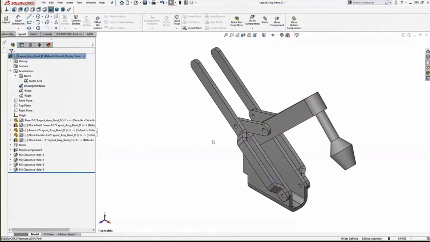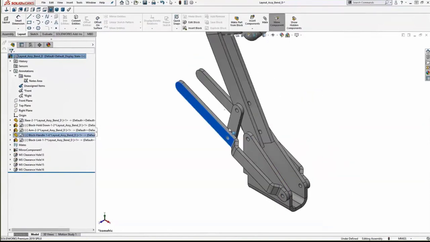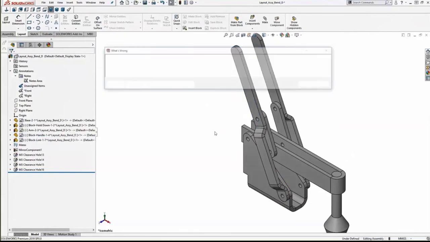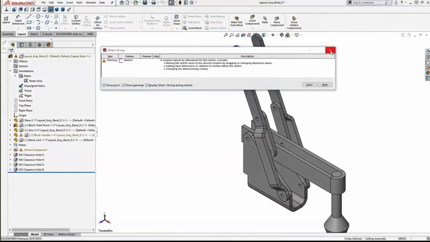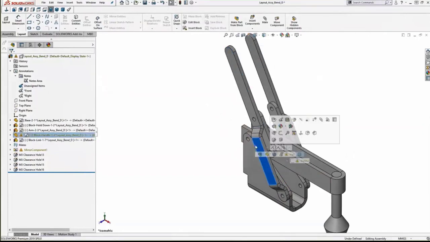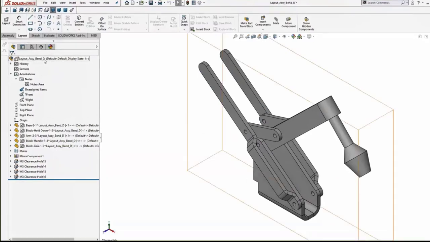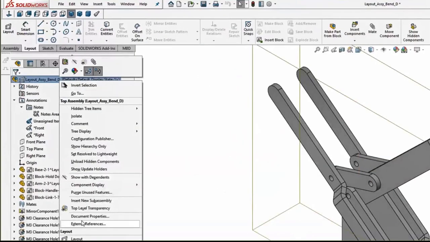So now I can apply the motion. And when I rebuild, we're back to square one, right, where we were before. So we can really start that iterative process we've been talking about, utilizing that mate to get us into the position. Once we put that mate back on, we'll go ahead and get access to our external references and start picking and choosing which ones we maybe want to lock or maintain and let the others rebuild. We can do that by right-clicking on the top-level assembly here and choosing external references.